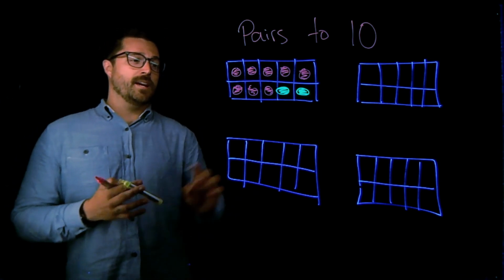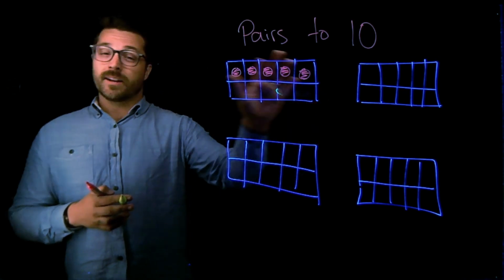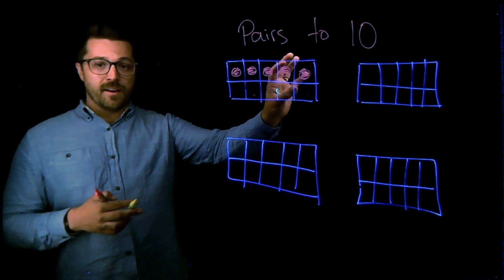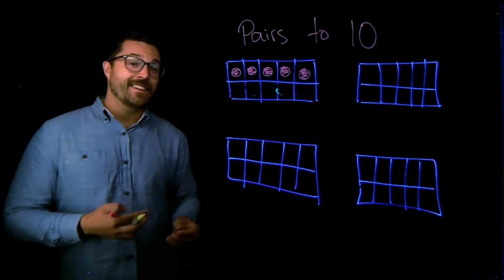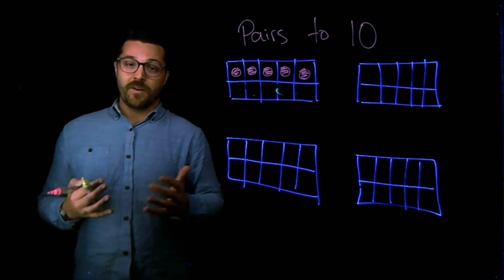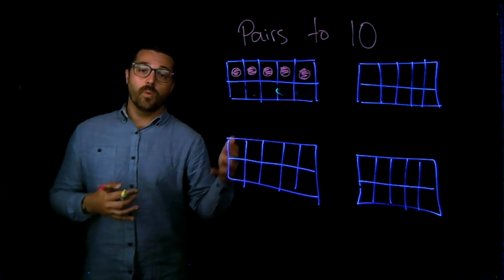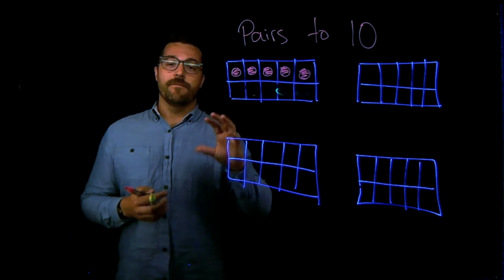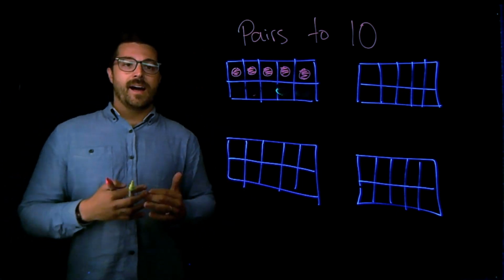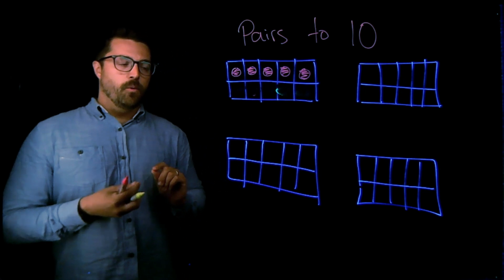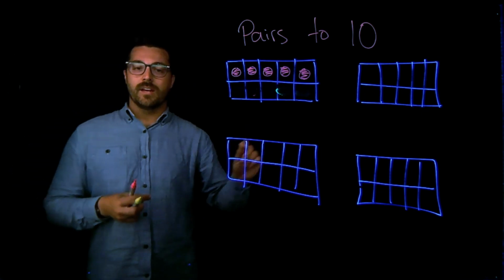Another really important understanding is that when students see just one row filled in on that 10 frame, kind of like this, that's 5. So we have 5 in the top row, we have 5 in the bottom row. That also sort of sneaks in the idea that 5 and 5 is 10. That's one of our pairs to 10. So those are two really important things to help students understand in using this tool and using the 10 frame, is that a full frame is 10 and that each row has 5. And then once we have that, it will be much easier for students to count. It gives them a leg up so that they're not always counting everything one to one.